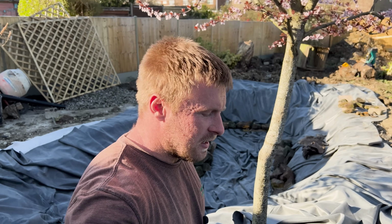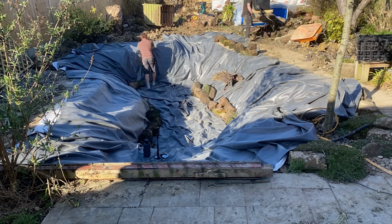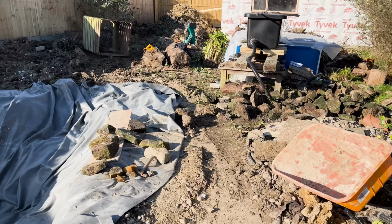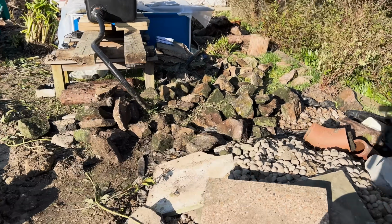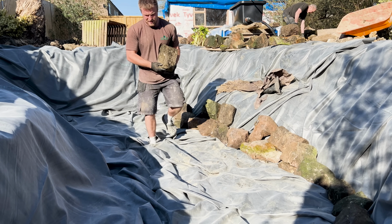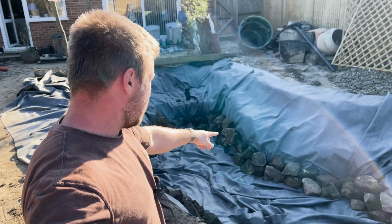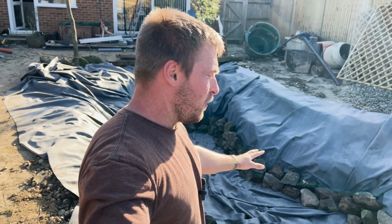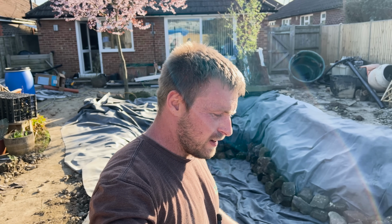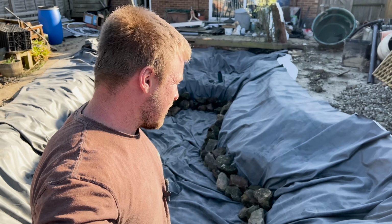So after doing the underlay and the liner, we had just about enough time today to do the bottom 1, 2, 3 layers of rocks. We've used all of the original pile of rocks from the original pond, quite simply because they're different and they are not quite as nice as the Cambrian boulders that we've got. So putting them at the bottom, they're a bit more out of sight, and once a natural green algae film goes over them, you hopefully won't be able to tell the difference.